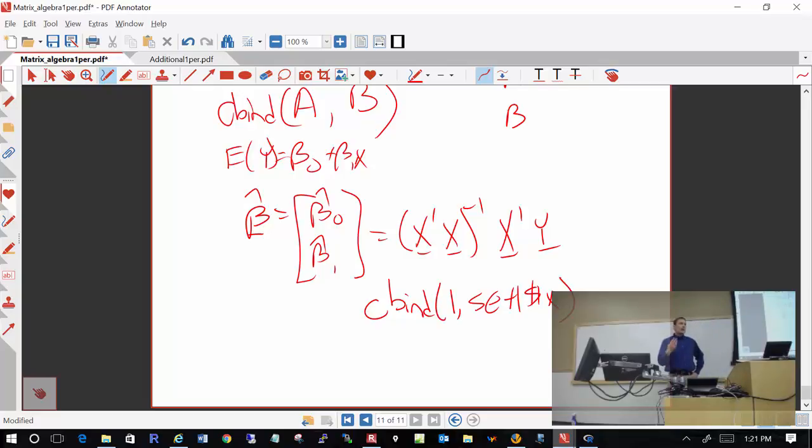So let's say that there are 20, maybe this is a high school and college GPA data set. There are actually 20 different high school GPAs, and there are 20 different values of X. Obviously, with that 1 there, there's just one value of 1. And so what R does is what's called recycling. I mentioned recycling briefly before. It will recycle 1. In other words, it will repeat 1 as many times as it takes to match the length of what you have for X. So that in the end, you would have a 20 by 2 matrix. It's called recycling.